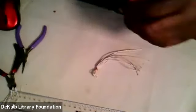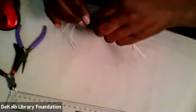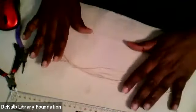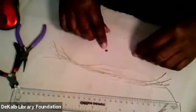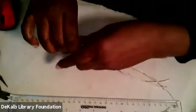Okay, so the next one I want to show you how to do is a beaded spiral. Bead here. And I'm just going to use a little trade bead because I want this to have a little African feel here.